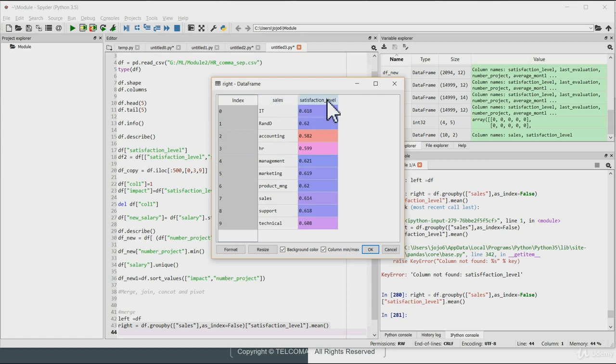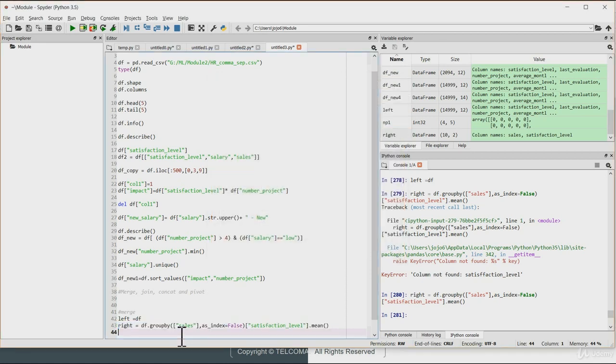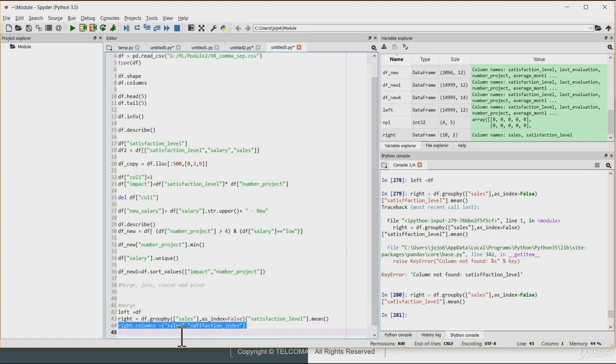Let's rename this column, satisfaction level, to something else, just for the sake of simplicity. So let's say right dot columns is equal to the original one, which remains sales, and the new one could be satisfaction index. Probably a fancy word, but that's fine.